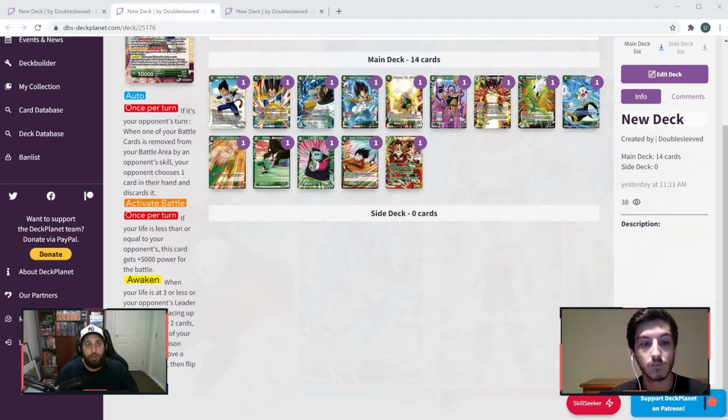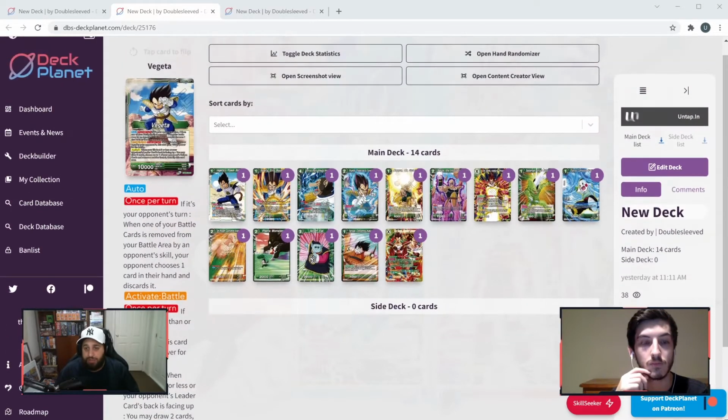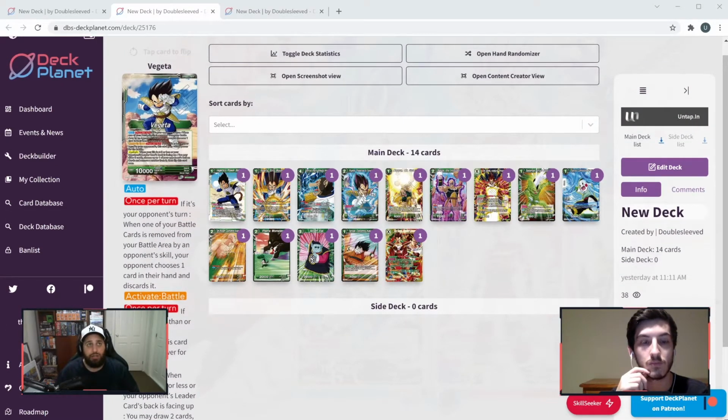The Awaken: when your life is at 3 or less or your opponent's leader's card back is facing up, you may draw 2 cards, choose up to one of your opponent's units and cards, and remove a marker from it, then flip this card over. So again, another way to self-awaken that's not necessarily when your life is at a certain amount. If you can get your opponent to self-awaken, or even force them to awaken, you'll be able to awaken as well.